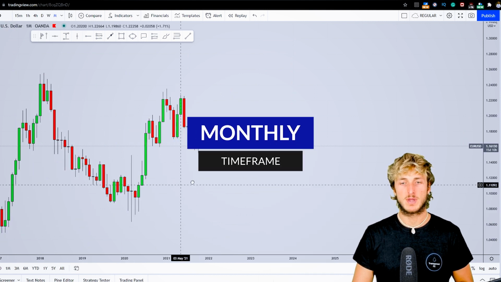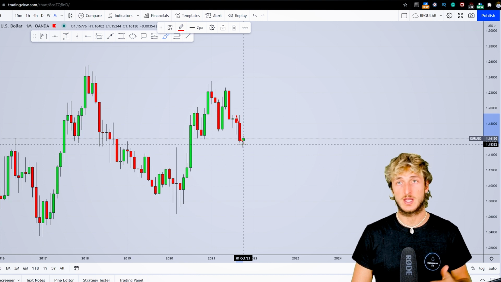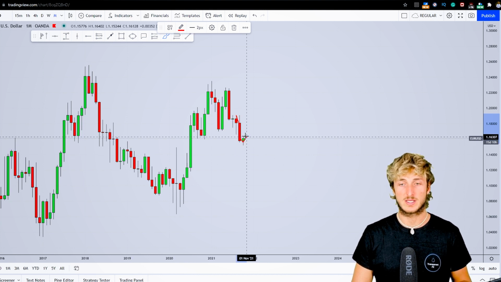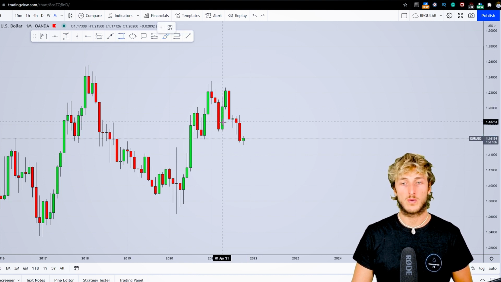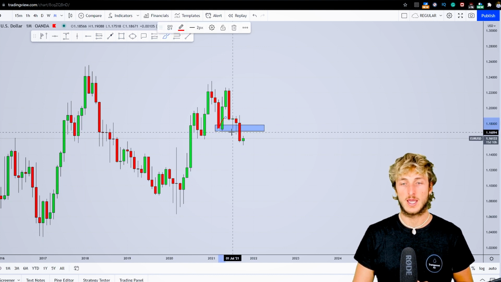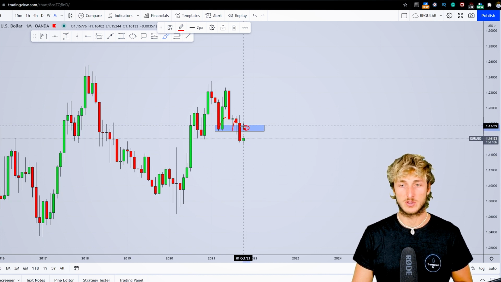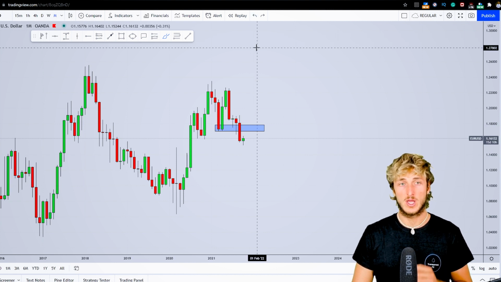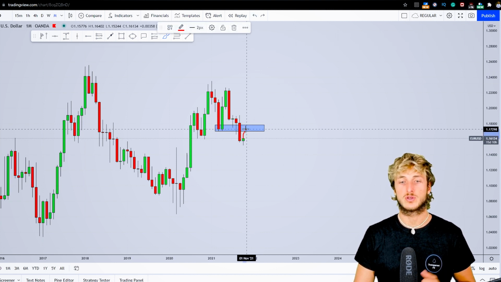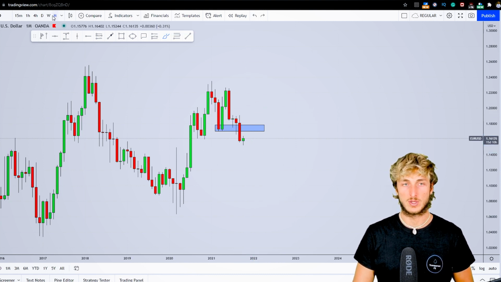Now, starting from the monthly time frame, what we can see is that the market has just created a strong impulse to the downside. And in a situation like this, what we can expect is for the market to provide a correction, basically for the market to go and retest this previous monthly support here, and again support here, which now that the market has broken it to the downside, is turned resistance. And we do expect the market to reject it to the downside. So here in the monthly, we can expect some short-term bullish price action before then longer-term continuation to the downside.